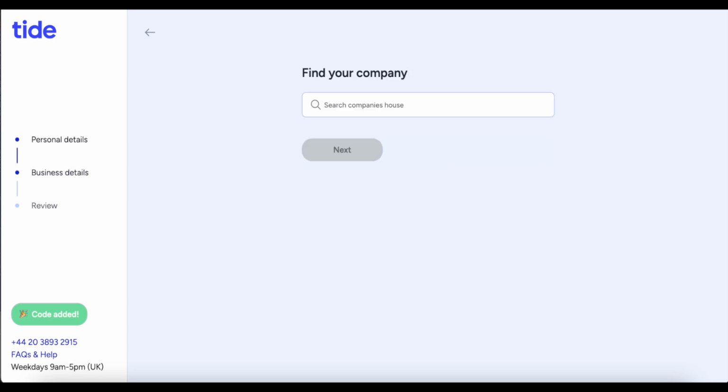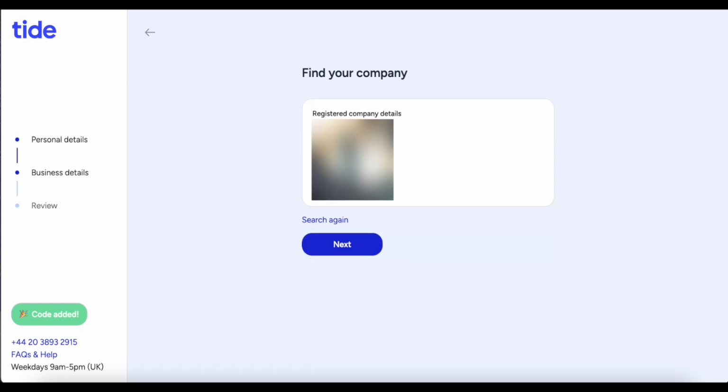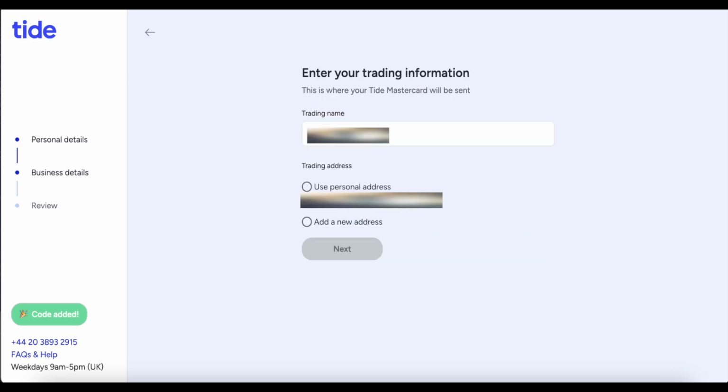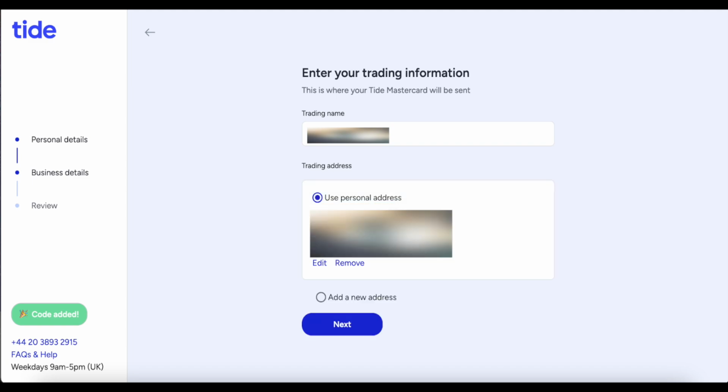And then once you've done that, if you're setting up as a registered company, you'll just need to go ahead and search for your company in the search bar here. And then again, if it's the right company, you'll just want to go ahead and select next here. And then next up, you'll just need to enter your trading information along with your trading address. But of course, if it's the same one you selected earlier, you can go ahead and select it here.